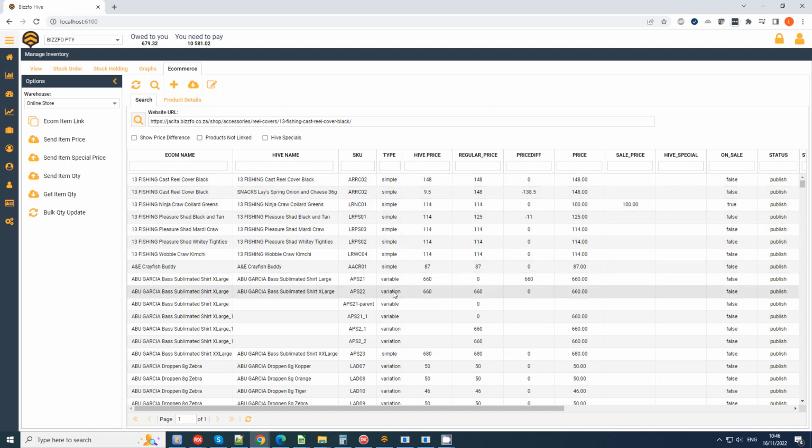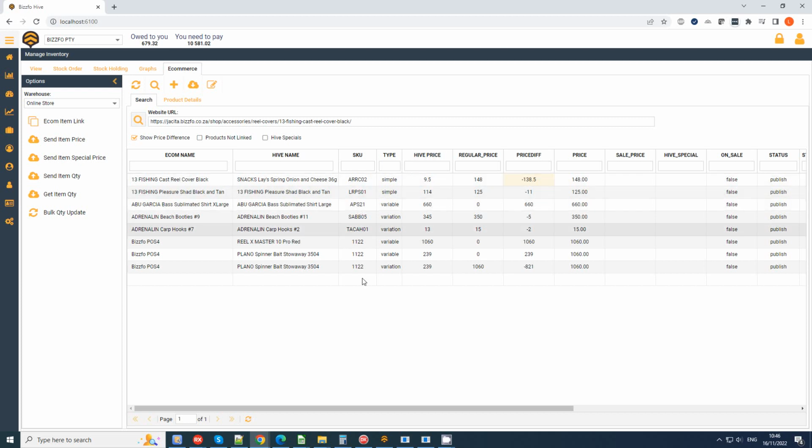These are your product types. You have simple and variable. So I'll go through both examples. This is quite handy. You have your Hive price and you have your regular price as well. And what we're showing here is the difference. So you can have multiple products and you could go out of sync for some reason and you have to fix that. So I'm just going to click on show price difference, and there we go. So for my entire database, these are the price differences I have on the store. And what I can do is I can just go and say send price update, and then all these items' prices will be updated from the Hive to the regular price.